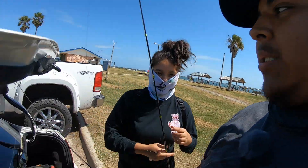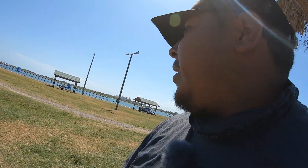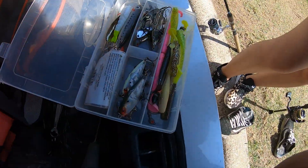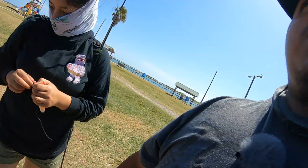Welcome back everybody, we're back out here on the jetties having an amazing day with my girl — she hasn't been out here in about a month. We're going to be using a jetty cork with some live shrimp, got some spoons as well. Don't mind the gulp, that's from our last trip. Mostly we're gonna be throwing live shrimp for some speckled trout. Stay tuned, hopefully we'll hook up!